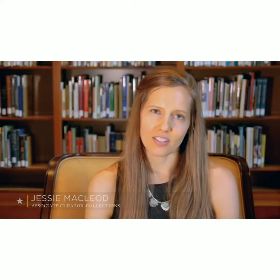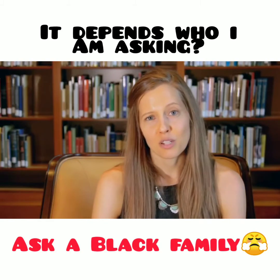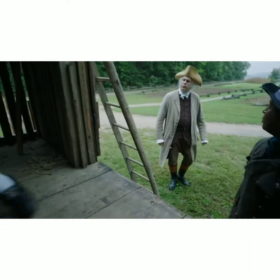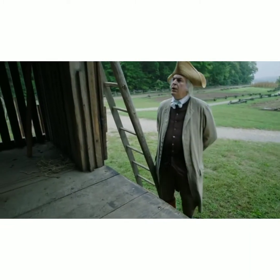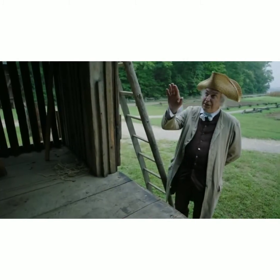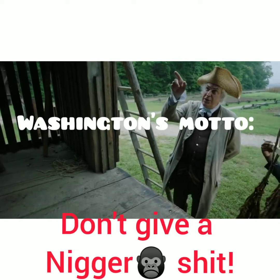The short answer to this is that the conditions for enslaved people at Mount Vernon were fairly typical for 18th century Virginia plantations. The longer answer is that it really depends who you're asking. So from Washington's perspective, he believed that he treated his slaves fairly. He wrote that he wanted to provide them with exactly enough food and clothing as they needed without anything extra.